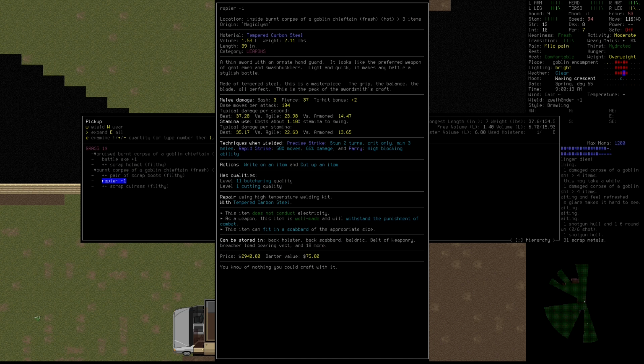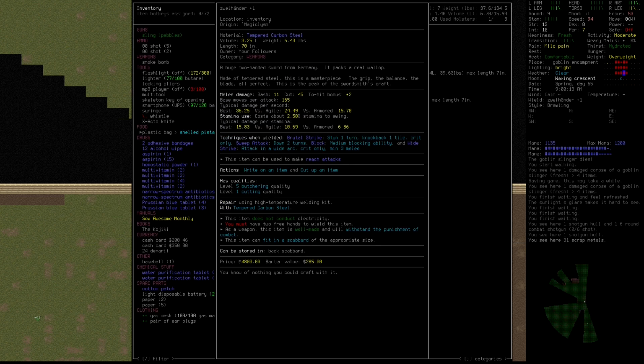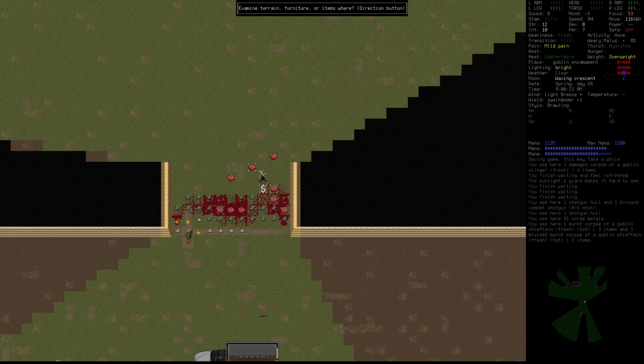Man, the rapier is crazy. +2 to hit, 37 pierce. What the heck? 37 damage at its best. The battle axe is 38 damage. The rapier is 36 damage. I mean, I guess they're all crazy, right? It's got to be said.